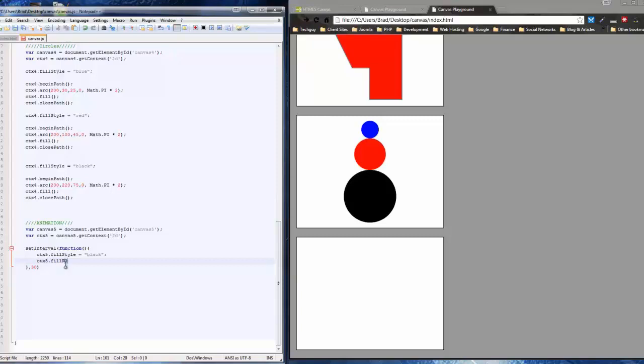fillRect. Okay, so we're creating a rectangle, and this rectangle is going to start at the 0 point. It's going to start right here, 0, 0. And now the height and width, we're going to do the width first, and we're not going to put a static number in there. We're actually going to use the canvas5 variable along with the width property.